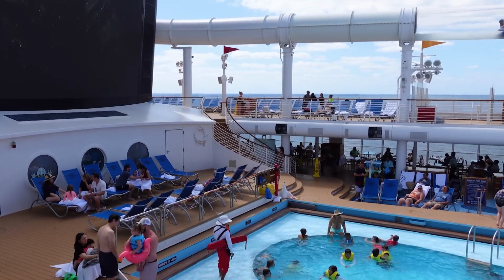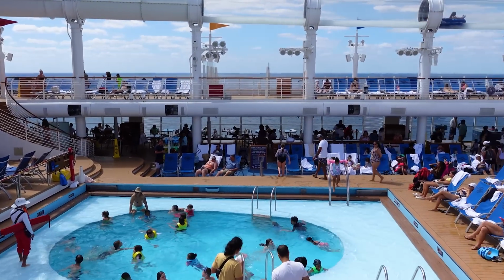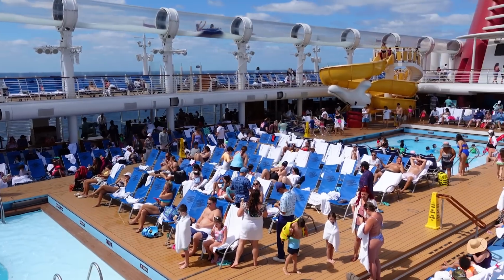If you're a social butterfly and you're not planning on being in the room except to sleep at night, then go to an inside stateroom or an ocean view room, because you can also save quite a bit of money there. The third tip is that if you see a good deal, jump on it, or have us jump on it for you, because Disney prices, as we've talked about, are always going to keep going up. Anytime a deal pops up, yeah, we can apply that retroactively for you, no worries there.